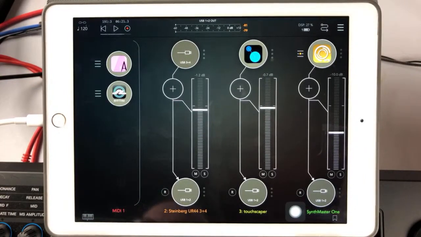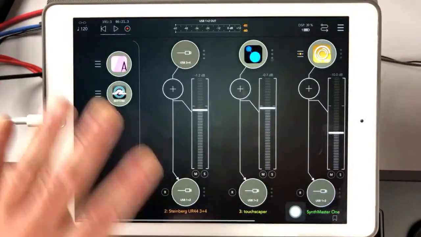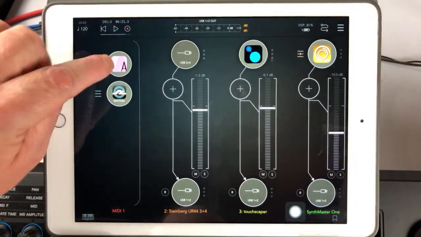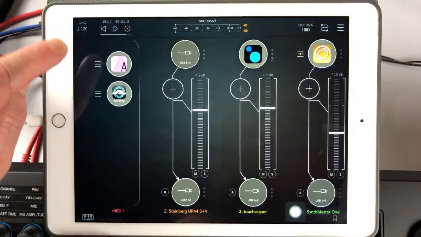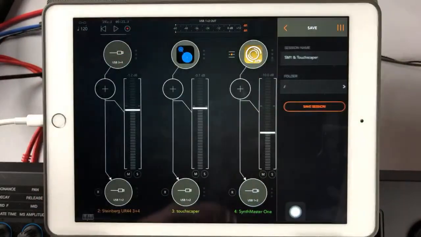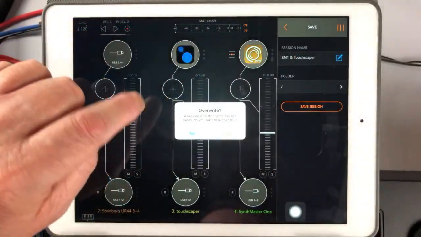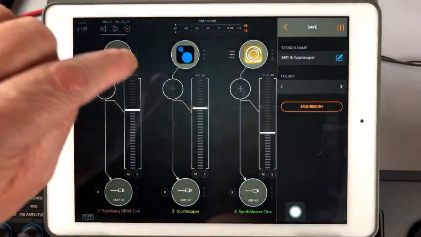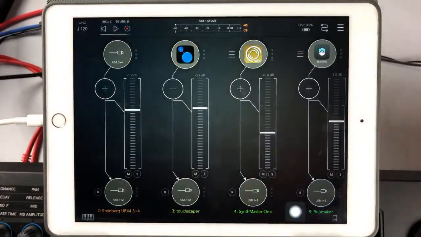Right. Okay. So here we go. Here's the routing for Isma. No problem. We'll start from this side. So this Ortony here, when you open it up as a MIDI, shall I show you from scratch? Yeah, let's save this. Be easy, wouldn't it? Okay. So just save that. Yes. Because I've changed some of it now, haven't I? So we'll just do a clear and we'll do a new one.